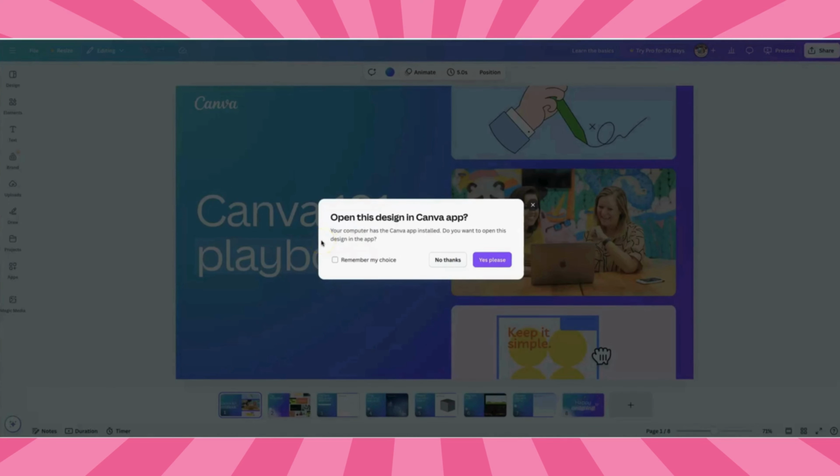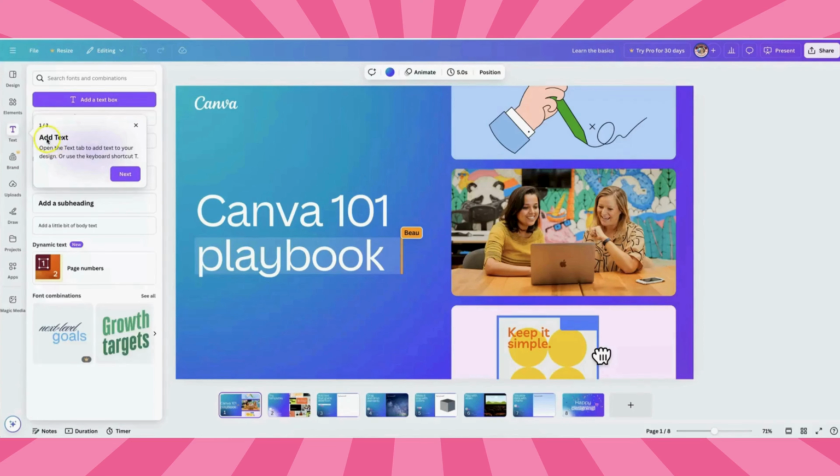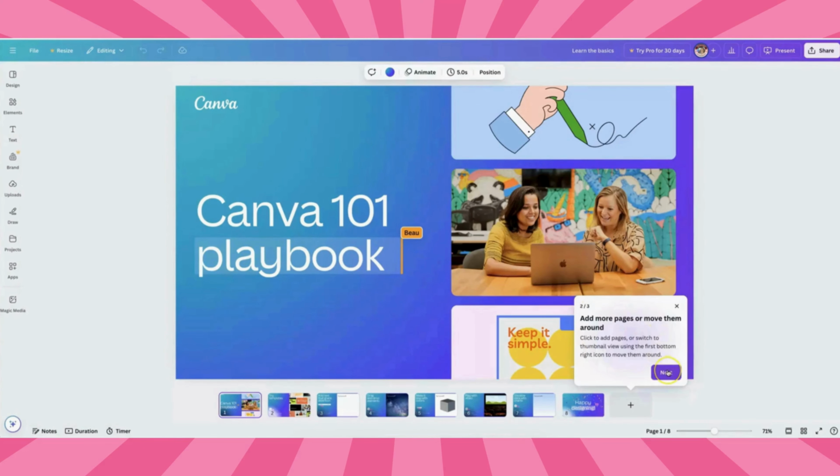There is a Canva app that you can get for your desktop, and you can also get it for your mobile devices. I prefer to use Canva in my browser. The Getting Started tutorial walks you through some of the basic actions that you'll need to learn. You can learn how to add text, add more pages or move them around.